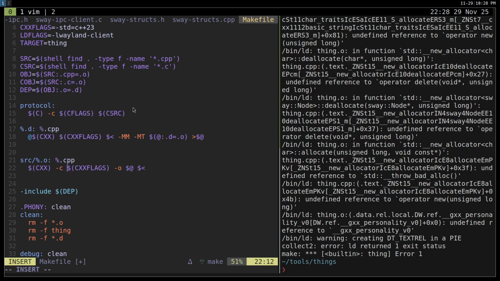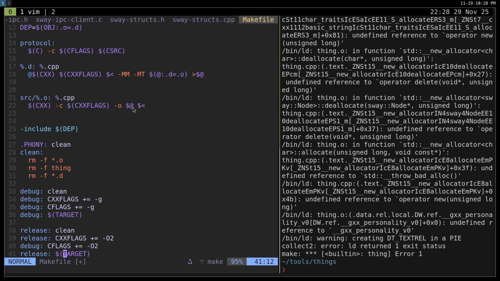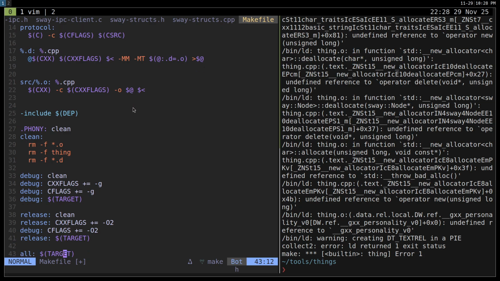What if I... Well, where am I actually assembling the final thing? I don't even understand. Is that here?